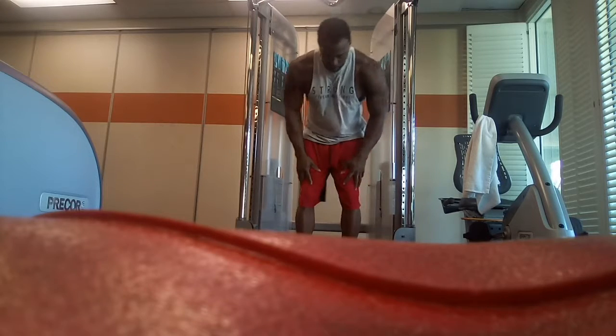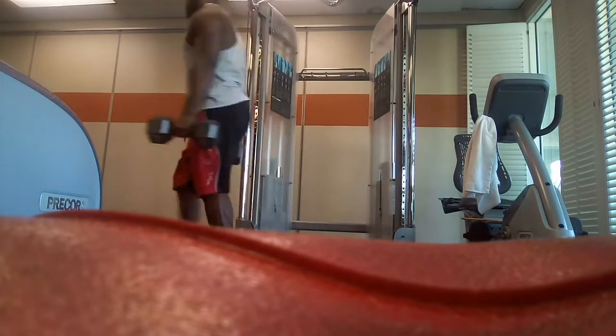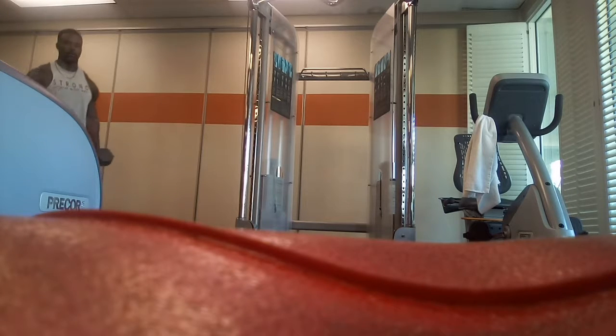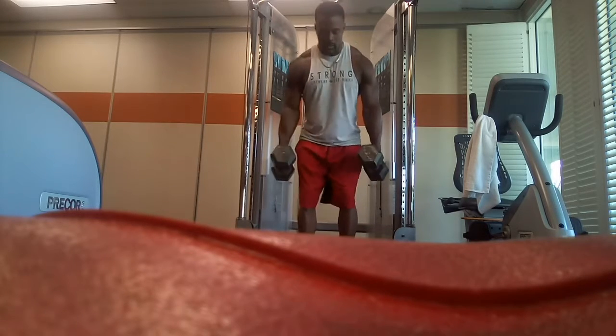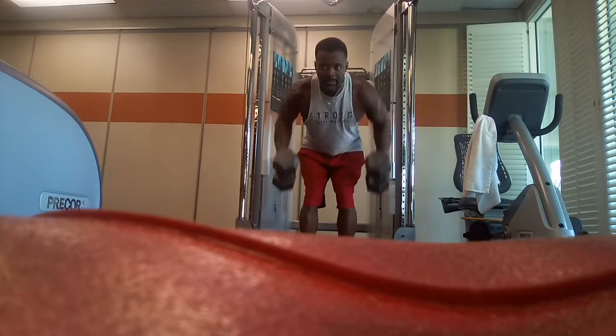Like I said, you can hold two. These are a lot tougher because you're not leaning on anything, you're not putting your back on something. You gotta keep everything still and pull up. It's a very good exercise because your back is your second biggest muscle. First your legs, then your back, then chest and shoulders.